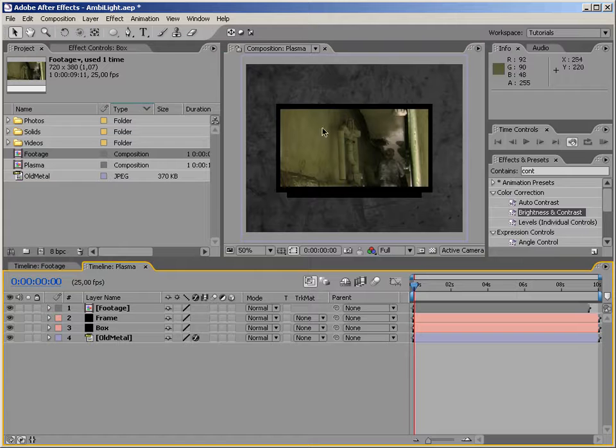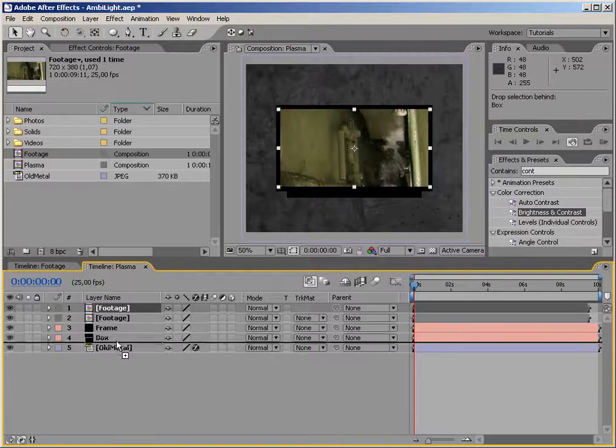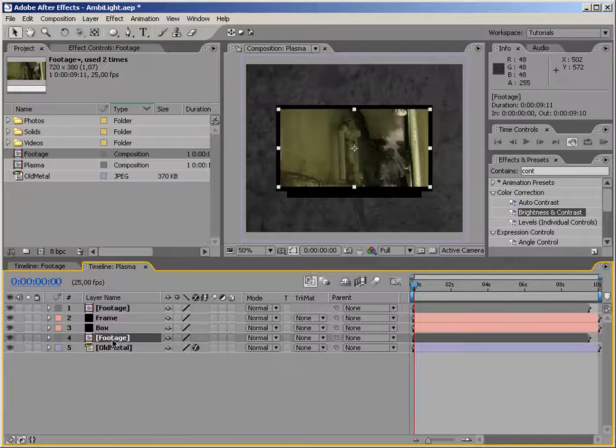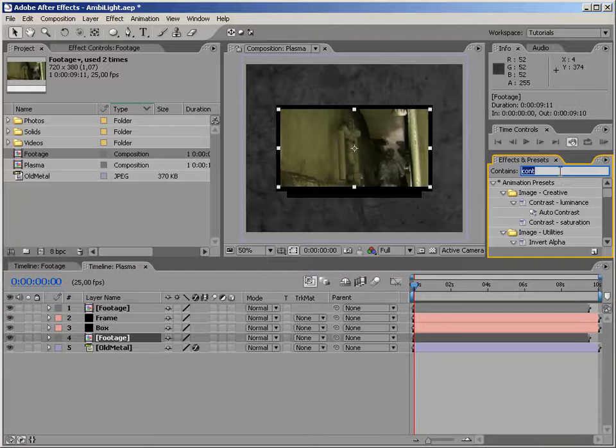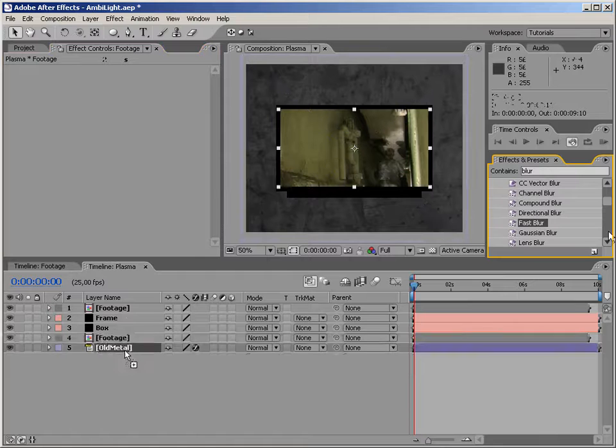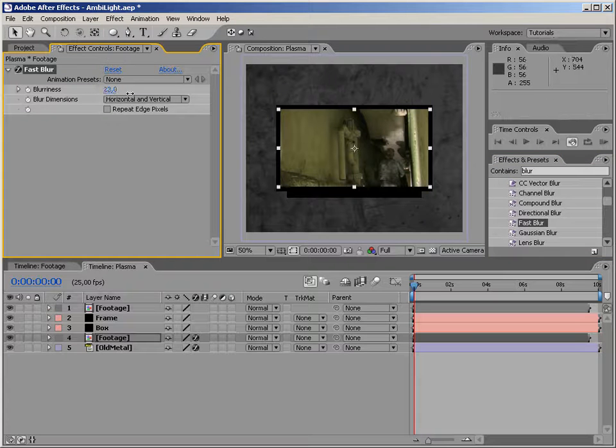Okay, and now we're going to create this ambient lighting around the TV. So let me just duplicate this footage layer and move it below, because we're going to do the lighting behind the TV. And first of all, you might think, come on, what's the big deal, right? Let's just use the blur filter and that's it. Well, not exactly. Let me just show you how the blur would look on its own. As you can see, there's not much change. We would need to scale this up a bit, and that's it, right? Well, not exactly.